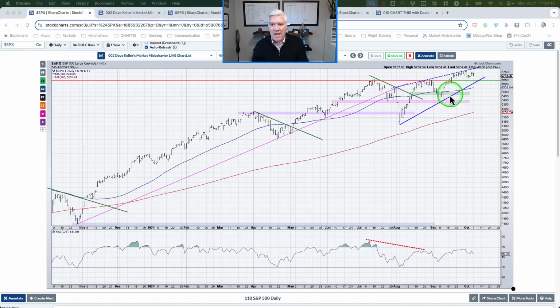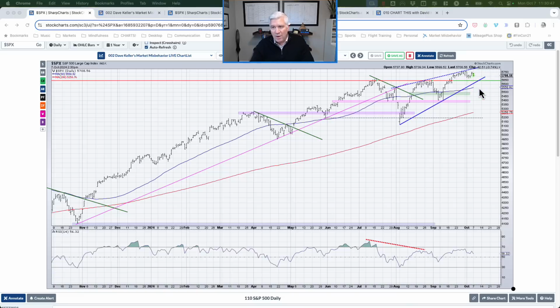So I would say for now, from a technical perspective, someone actually asked about an ascending wedge pattern. I don't have a problem labeling it that necessarily. I would say whether you call this an ascending wedge on the S&P 500 or just a rally of higher highs and higher lows with trendline support, in either case, whether this is an ascending wedge pattern or just a brief uptrend that you don't think you can label as a wedge for whatever reason, breaking this trend line from the August and September lows, I would say, is pretty much the signal.